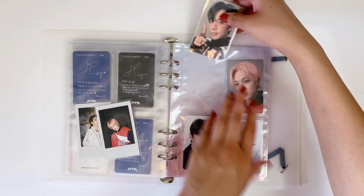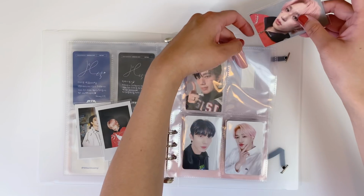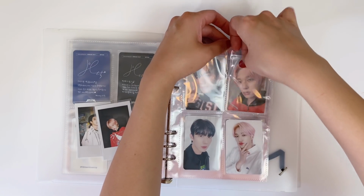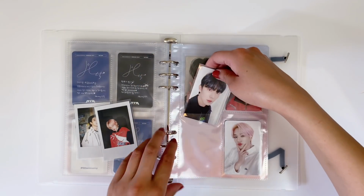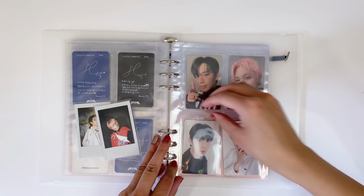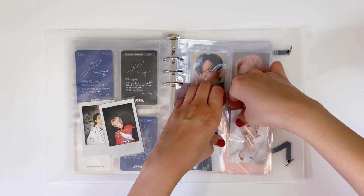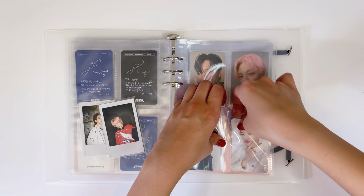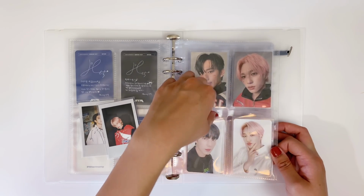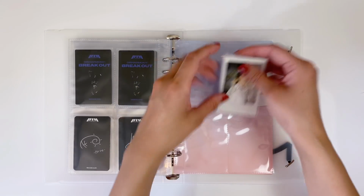I probably won't end up buying any more pre-order cards for them unless I see them for really cheap. None of the other companies have really stood out to me. I know that they have pre-order cards from MMT, from FNC, and then there's 1 or 2 other ones, but none that I'm like dying to have, so we'll see. I also can't really afford to be buying that many photo cards right now with lots of comebacks happening, as well as a 17 comeback probably also happening pretty soon.